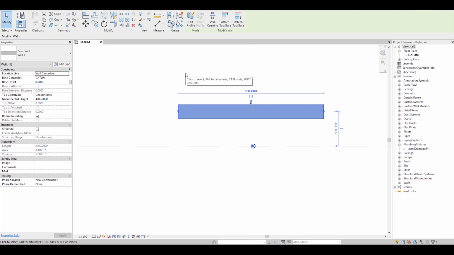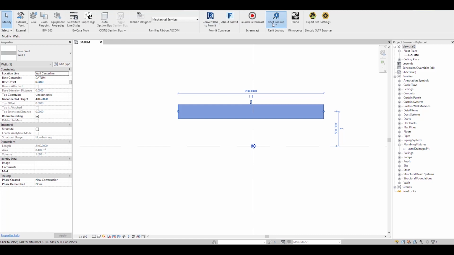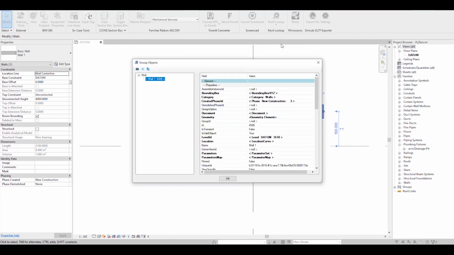But eventually, Revit is not going to work using these specific units. Those units are called display units because Revit is always working internally using an imperial system. So I'll try to demonstrate this using the Revit Snoop, just going under the add-in, opening the Revit Lookup and checking under the Snoop current selection.